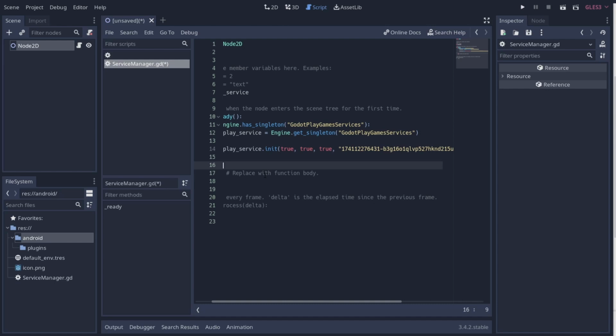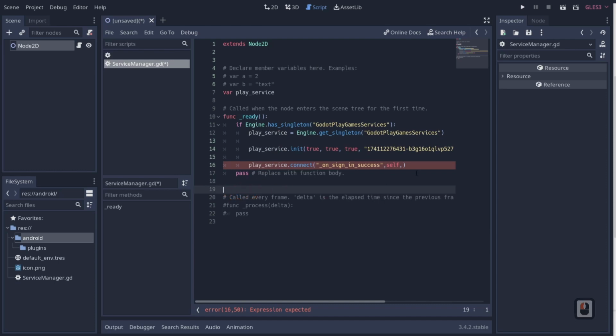So let's connect our first signal. Let's say play_service.connect, and then we're going to connect underscore on underscore sign underscore in success. We're going to pass that to self, comma, and then we're going to create a function down here for this.